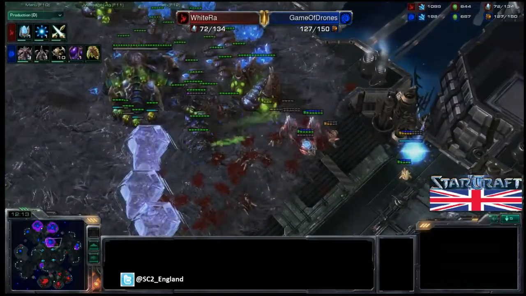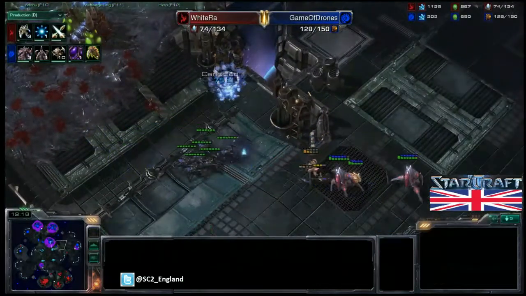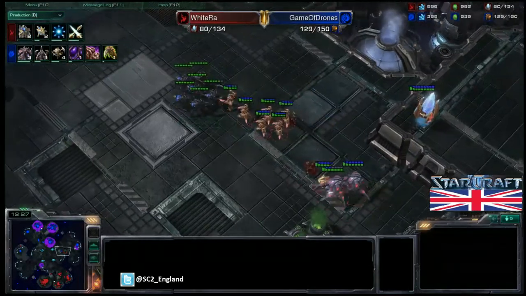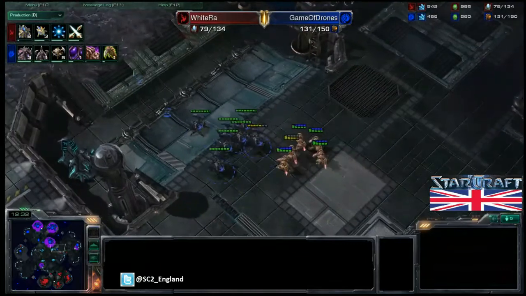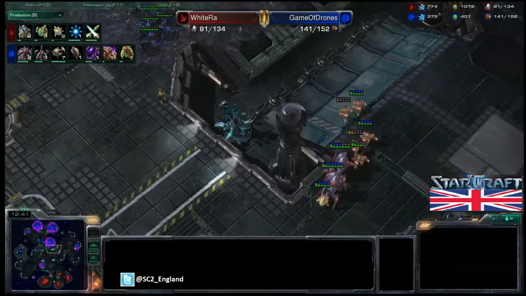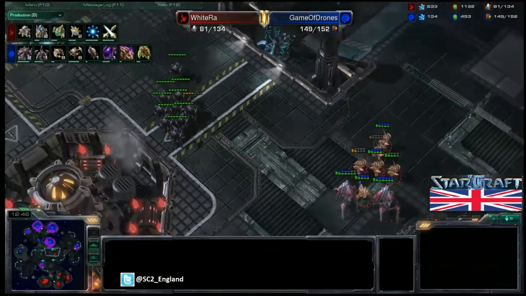+1 melee attack is down, obviously +1 armor is down for TLO, and only +1 attack for WhiteRa, forcing the cancel on that pylon and forcing WhiteRa back even more. Now those Roaches will be able to kite the Zealots back quite a long way because obviously the Roaches do have speed, and that's just 3 units for TLO there, and kind of a stalemate here. Neither player wants to engage too much.